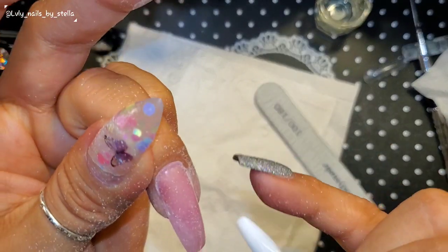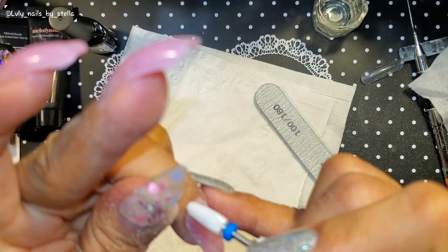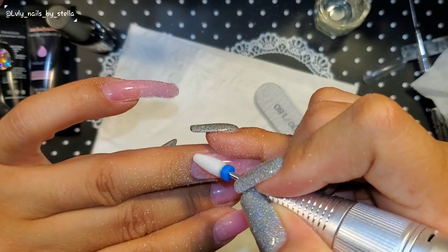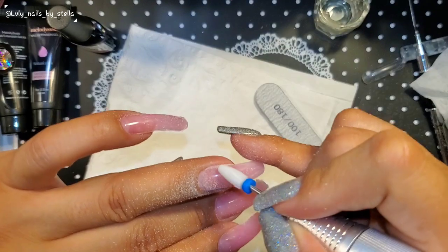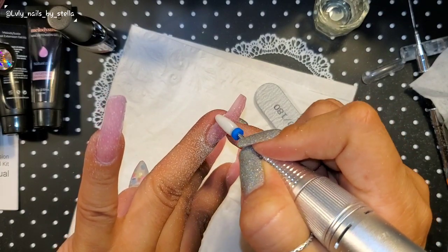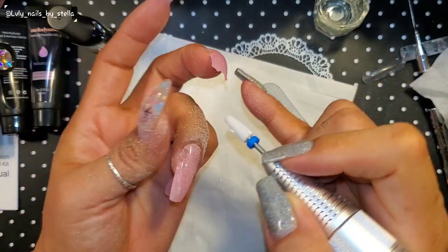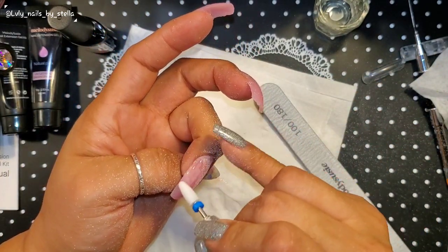And you see the polygel that ended up over here at the top? I can always just file it, drill it. If you don't have a drill, you can just go ahead and use your file. There's always a way, you guys. And when I first started doing polygels, they looked probably terrible. But now they look, I wouldn't say professional, but they look way better.